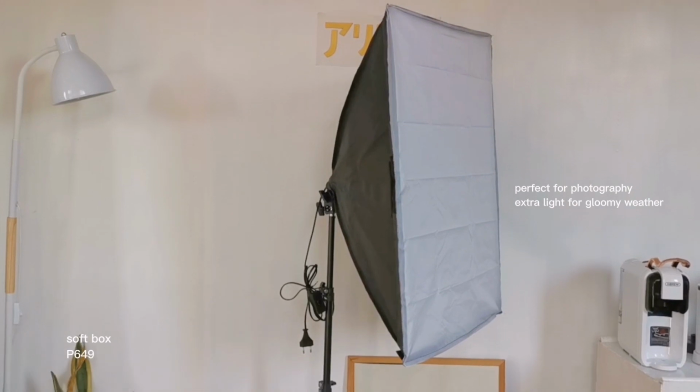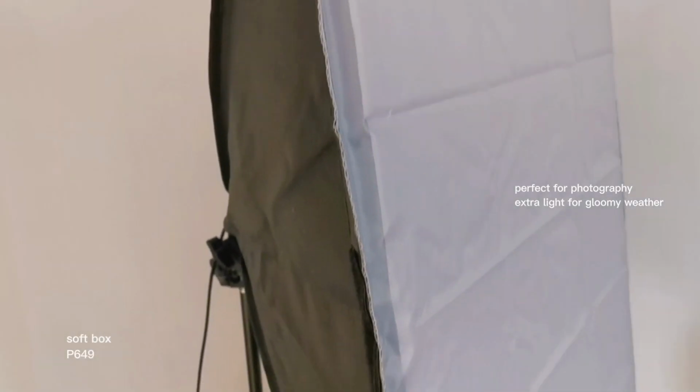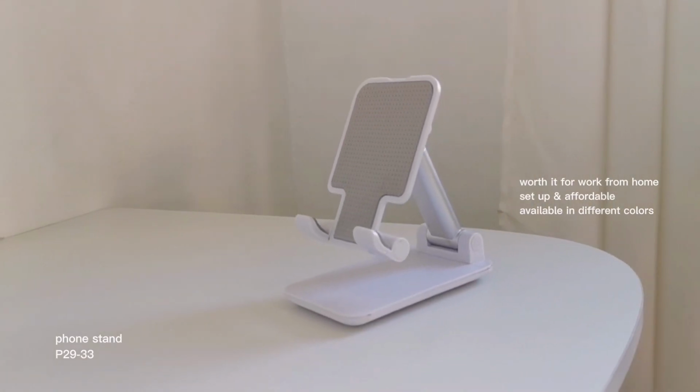This is this softbox. So, lately, sobrang maulan and makulimlim and sobrang useful niya for me since kailangan talaga mag-pictures on the days, lalo na pag may mga schedules. This phone holder. So, binigay ko na yung isa kong ganito kay Papa. So, ayan, pumili ulit ako ng another one and same color. And of course, this Bluetooth remote. So, sobrang useful niya sa akin since ginagamit ko siya sa photography and video.